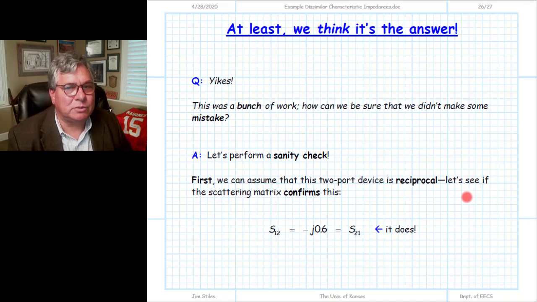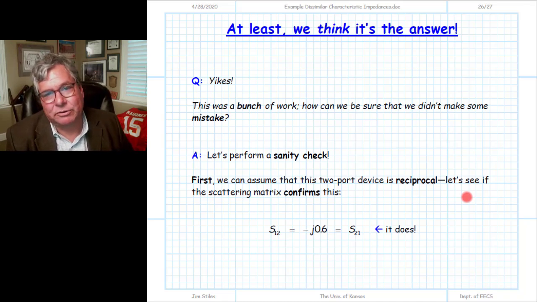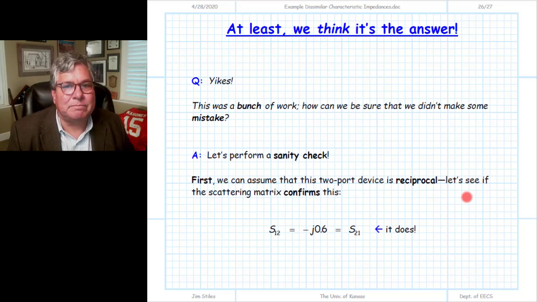But if you give me an answer where it's not plausible at all, it couldn't possibly be correct, and didn't recognize that that's the case, then I get more grumpy and less accommodating when it comes to grading. So always go through and look at your answers and say, hey, does this make sense? Could this actually be the right answer given the circuit that we have?